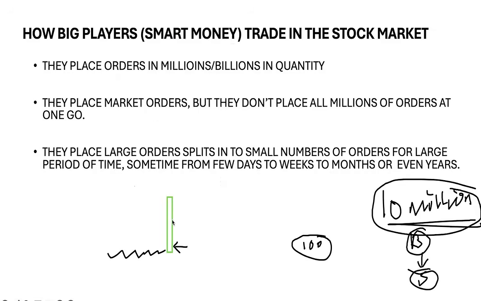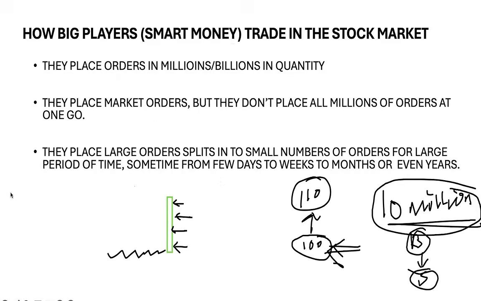1 million may get filled at 100, another million maybe at 105, another at 107, another million at 108. Like that, the order gets filled based on bids and asks, right? Wherever there is an order, sellers are waiting, he will get filled. So that is what happens. Instead of buying at 100 rupees, he may end up buying at 110, like that, right?